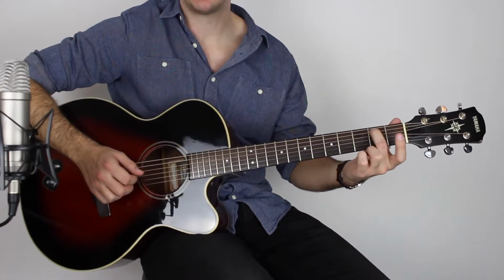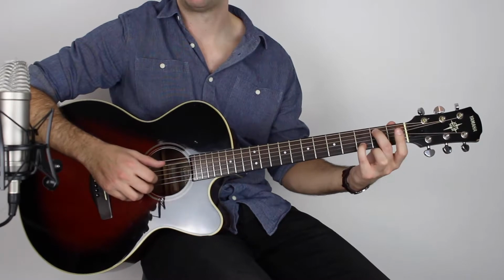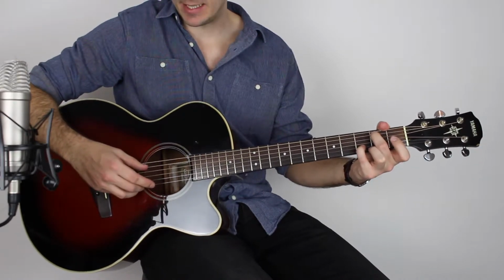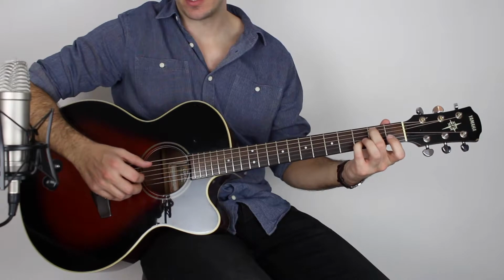And then 2nd finger on the A string, the 2nd fret, and pinky on the 3rd fret of the B string, G/B. Play the A string, the G string, the B and the E together, back to the G string. So you've gone. Okay, so.